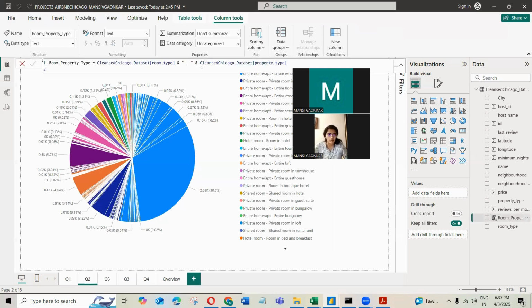Airbnb Chicago property type, dash, clean Chicago dataset property type. It is the dataset name which I have been given.